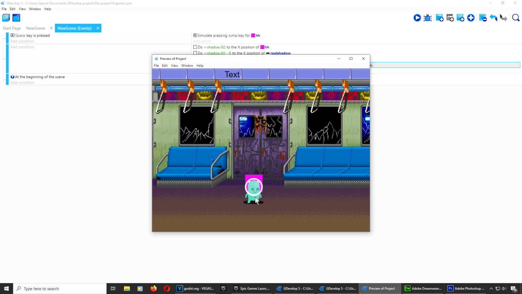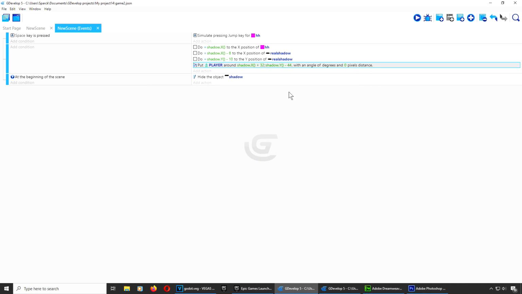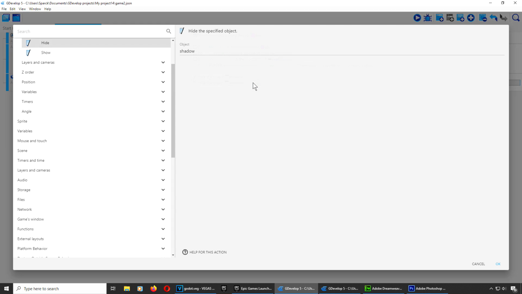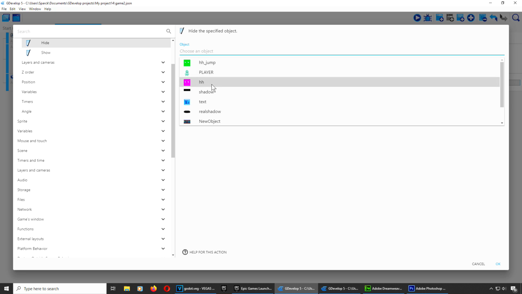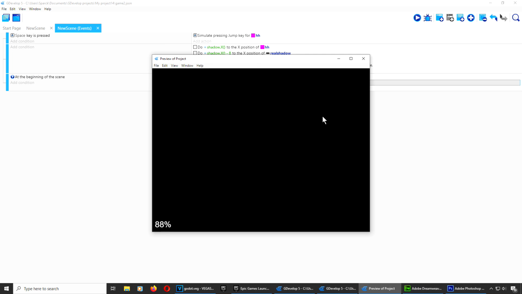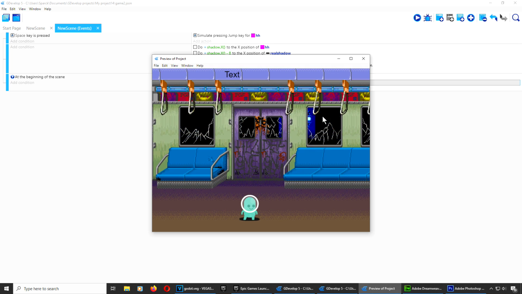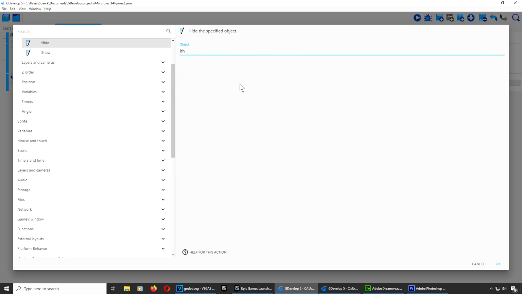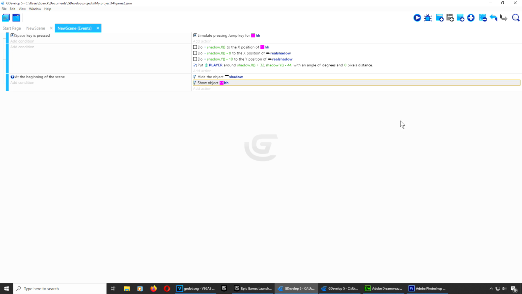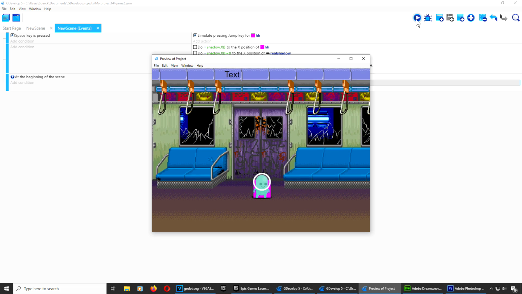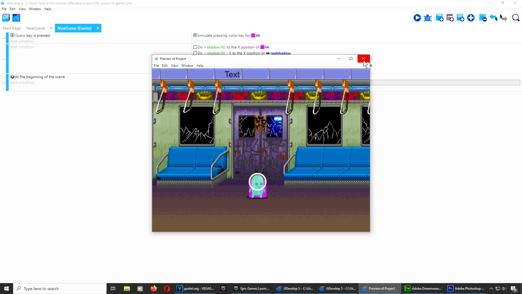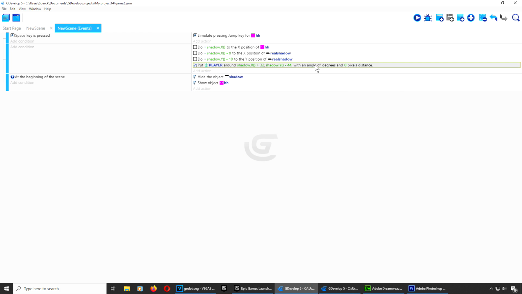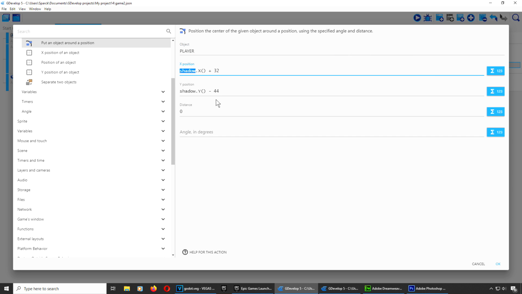So we can hide the actual block. Hide the block. And that kind of works, but we need to attach our little guy to the purple object. Okay, so let me just unhide that there. Show. Okay, so this should be attached to the purple object. So instead of attaching this to the shadow, we should attach this to the edge object, which is the purple object.